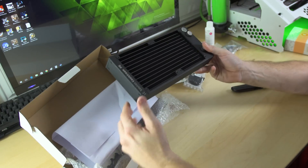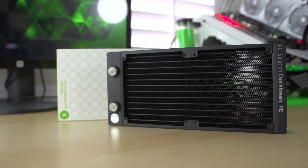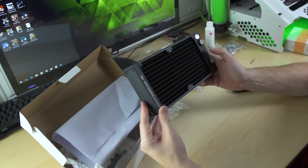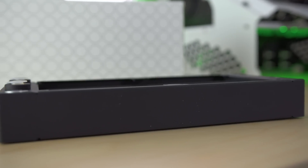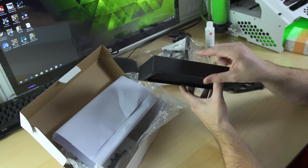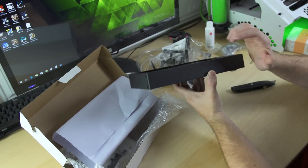Last but not least hardware-wise, we have our CoolStream PE radiator. These are the same rads I put in Skunkworks — you guys have already seen these get installed. They're pre-cleaned, so you can have pretty good faith in the radiator cleanliness when you go to install it. You should still flush it just for good measure. And because it's the PE, it is a little bit thicker, so make sure you account for the thickness of the radiator as well as the 25 millimeter thickness of the fan on top of that. It's a pretty beefy design, so you're going to get some pretty good cooling out of this 240.